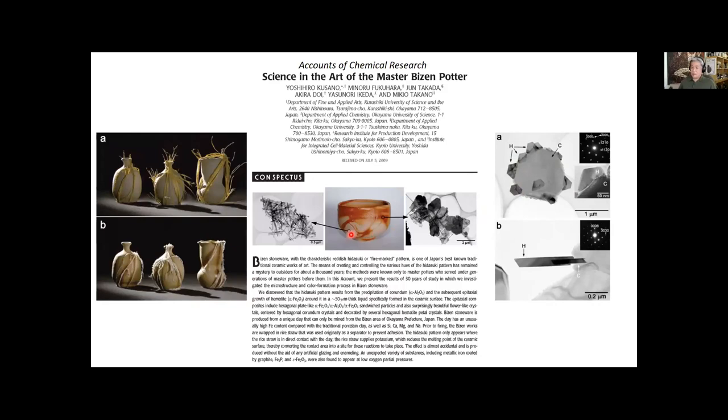Those regions of the surface are able to move around and rearrange themselves, and the most important rearrangement is the formation of these structures where you're able to make red iron oxide crystals. In parts of the clay not covered by rice straw, they don't get the extra dose of potassium, so they don't quite melt at the highest temperatures of firing. Therefore, the elements in those parts are not able to move around to form red iron oxide crystals during cooling. From this, I learned that you can use modern microscope techniques to get a really super high-magnification view that helps you understand what kinds of crystals are responsible for color formation, and also the importance of potassium and sodium in creating color variation across different parts of the pots.